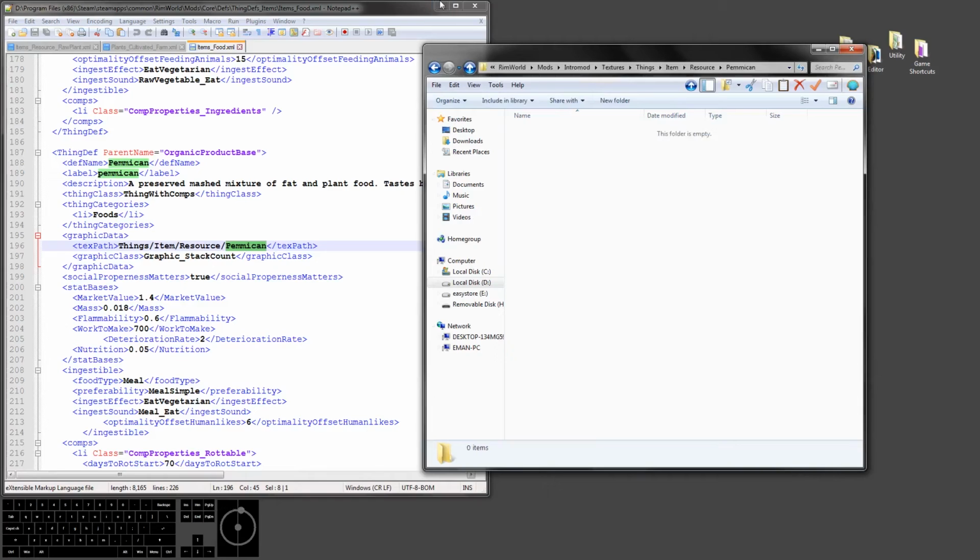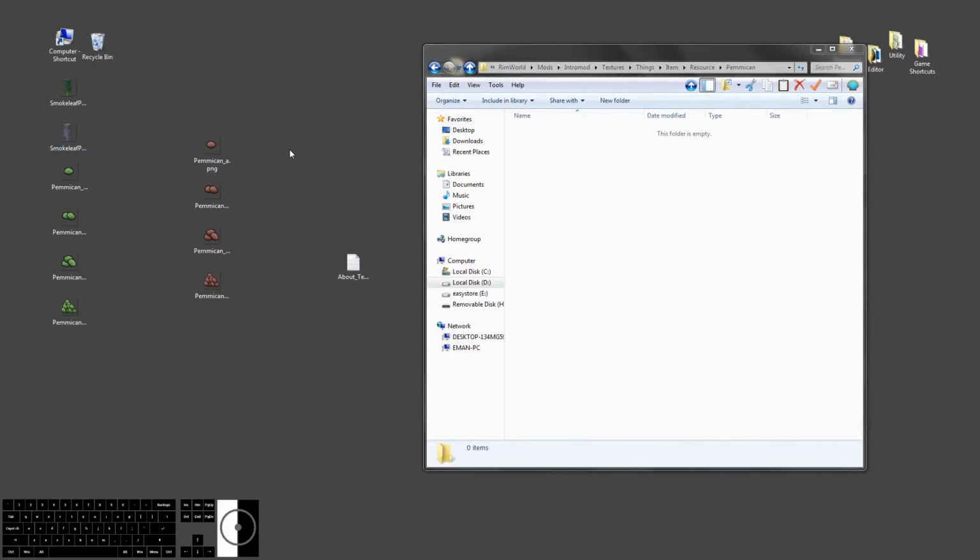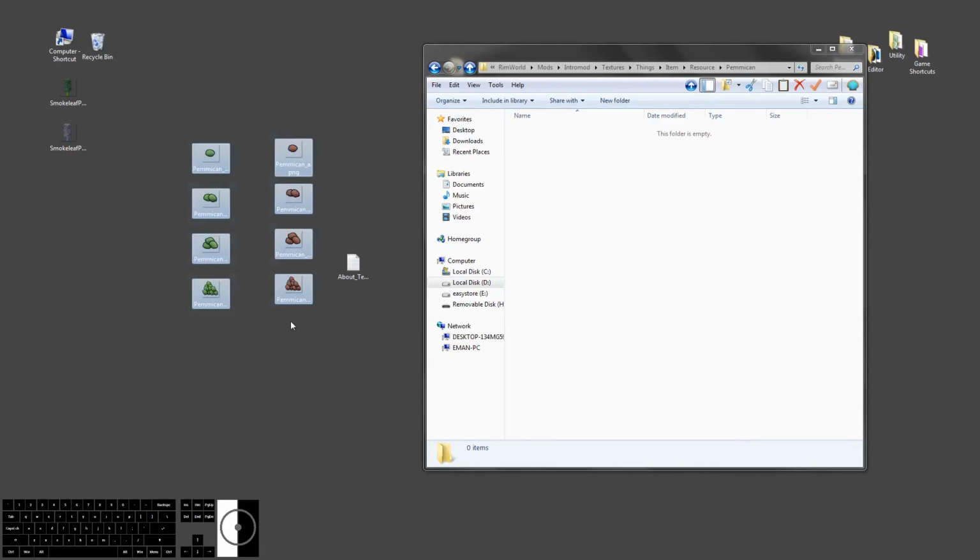And inside this folder is where we'll replace our objects, where I have pemmican A, which is the smallest one, pemmican underscore B, which is the next smallest one, pemmican underscore C, which is the next biggest one, pemmican underscore D, which is the largest one. By default, there's only three in pemmican, but I added four for fun. Then to make it even more exciting, I added a few more that'll repeat the cycle. So the smallest amount is here, hit A, it'll go to B, then to C, then to D. Then I'll go up here to E, then I'll do F, G, then H. So this will be the biggest stack, this will be the smallest stack. Let's go ahead and throw all those in there.